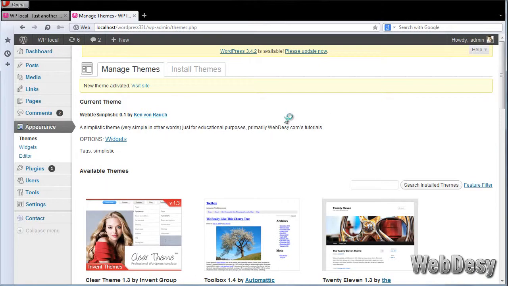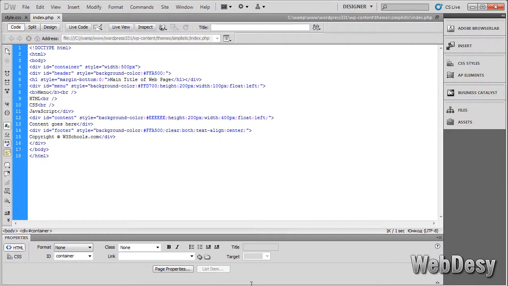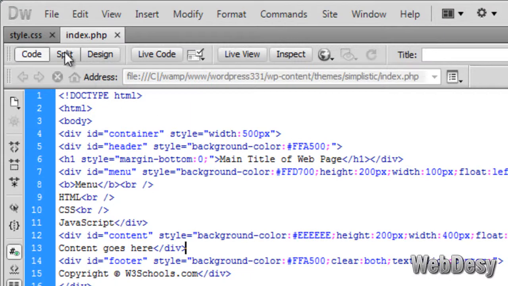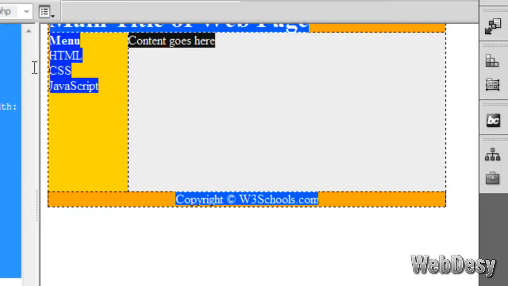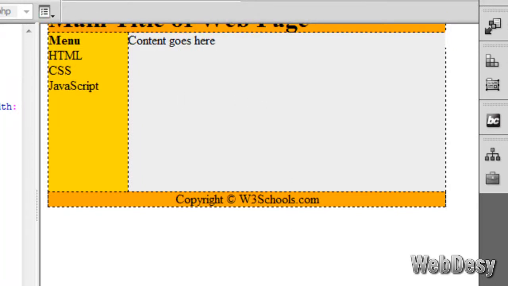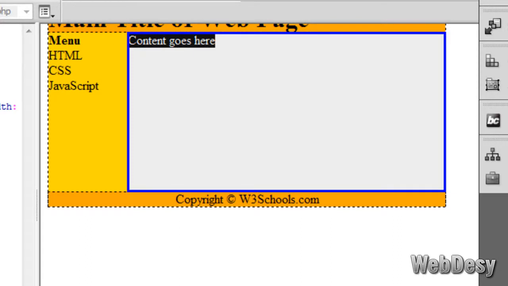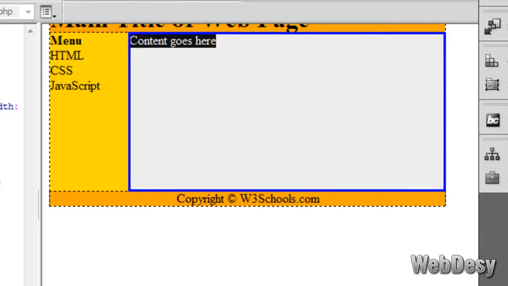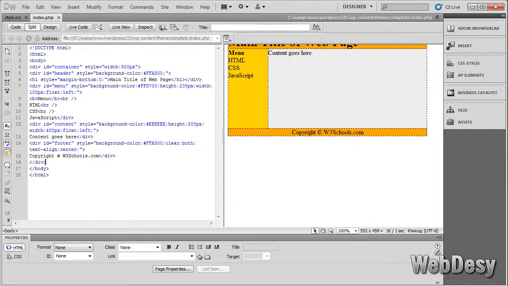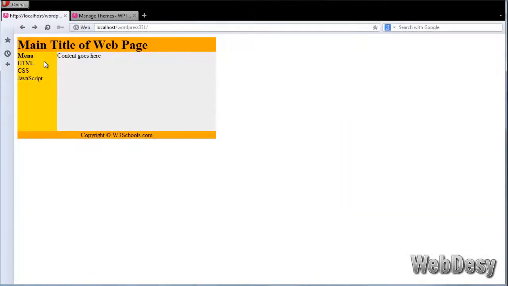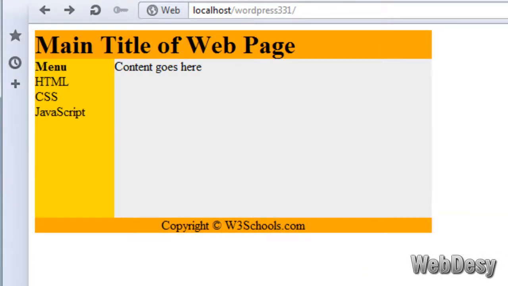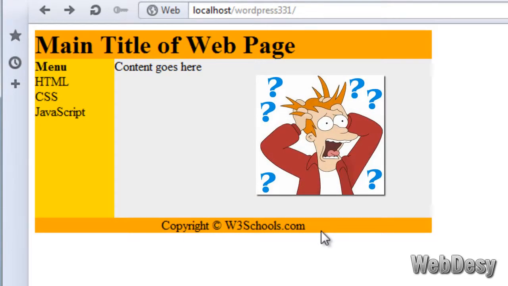And by the way, before we go any further, let's go back to Dreamweaver and split the interface, and you'll see that the HTML code here creates this layout. Since we have this layout in our index.php file, that's exactly what we're gonna see if we go to the home page of our WordPress and refresh it. As a matter of fact, you just see plain HTML now, and that's not exactly how WordPress works. But no panic, we'll fix it right now.